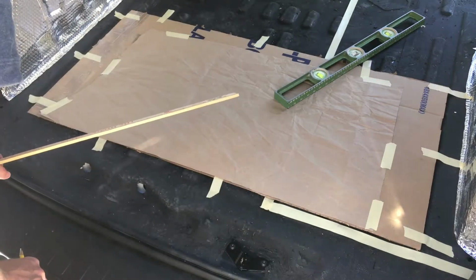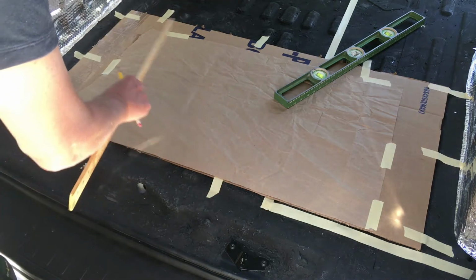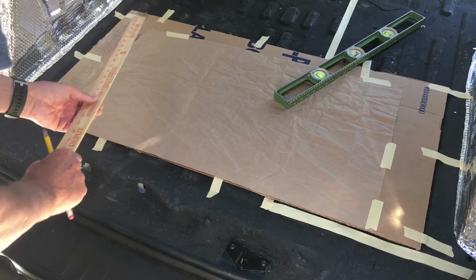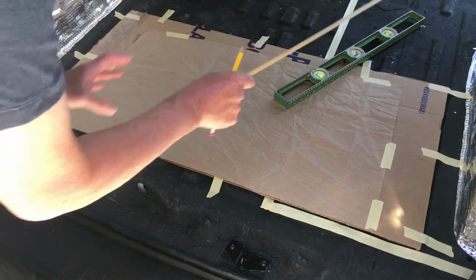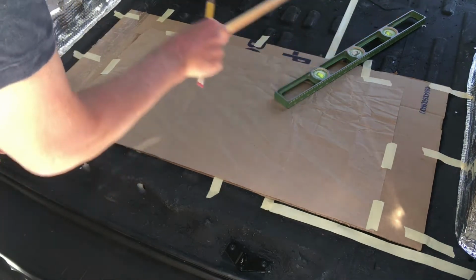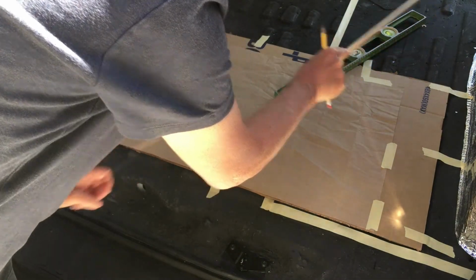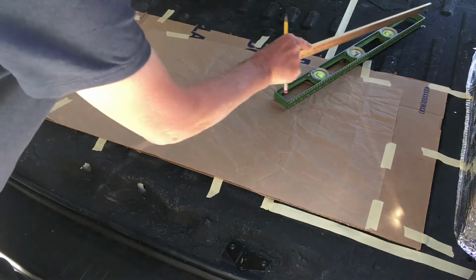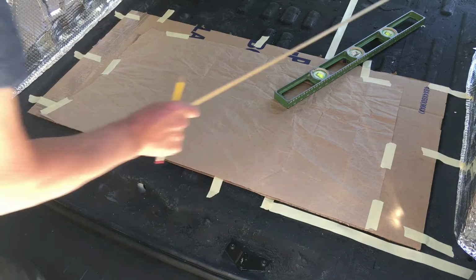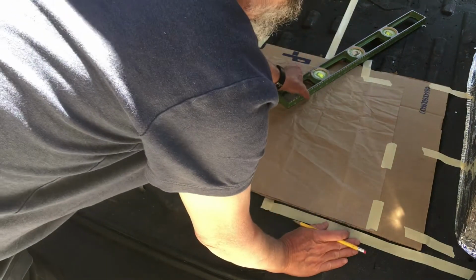Now, in addition, you want to create another couple of marks on the paper which establish reference points. The reference points that I used for the top half of the floor were all created in reference to these two anchor bolt holes. There are two of them right there. And so the first thing that I'm going to do is mark on the butcher paper the reference to that anchor bolt hole.